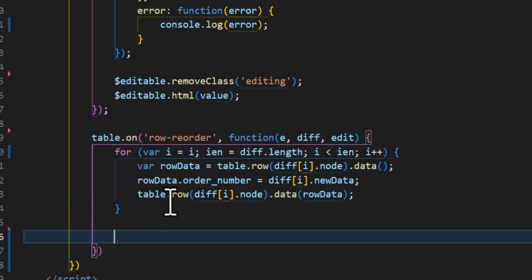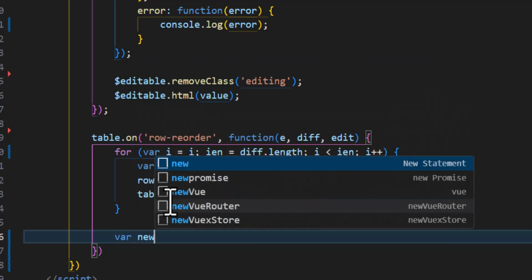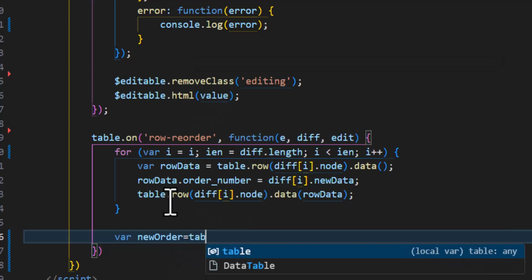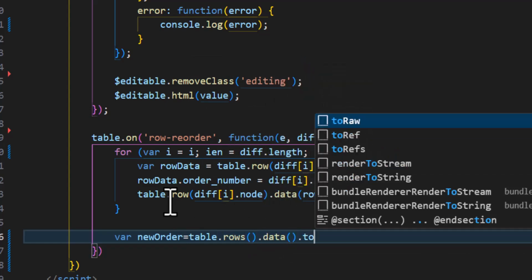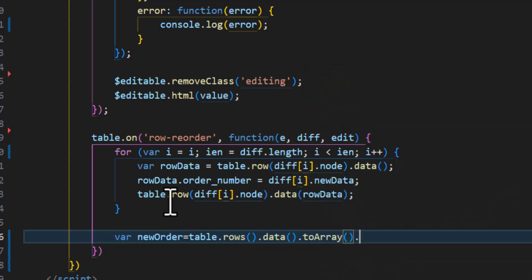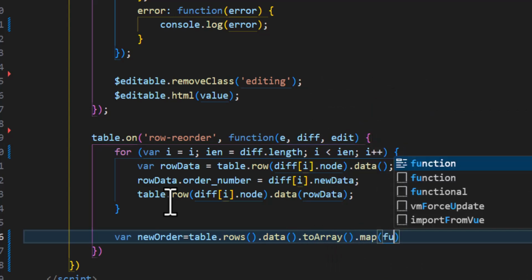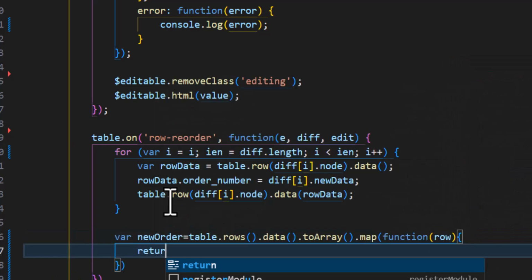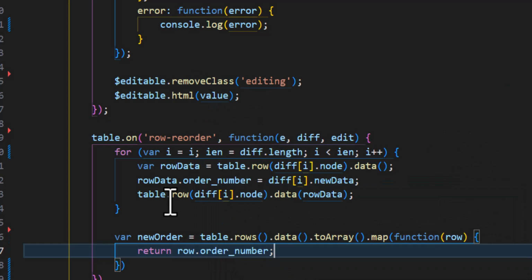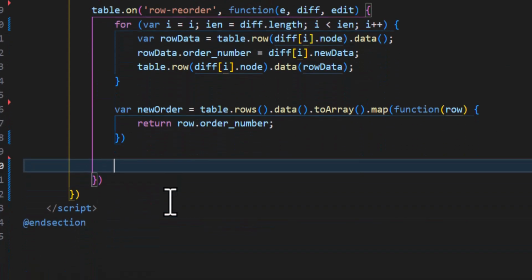Now let's get the new order of the rows. So for that I will type var newOrder is equal to table.rows().data().toArray().map(function(row) { return row.order_number }). Then we also have to get the IDs.